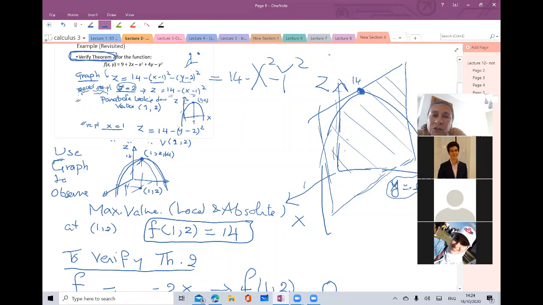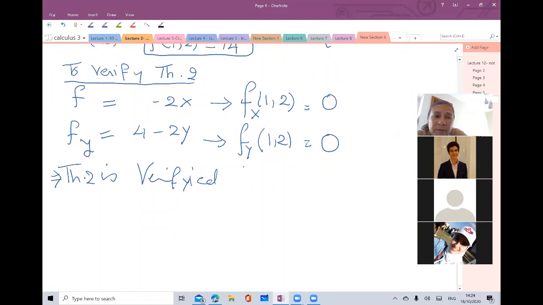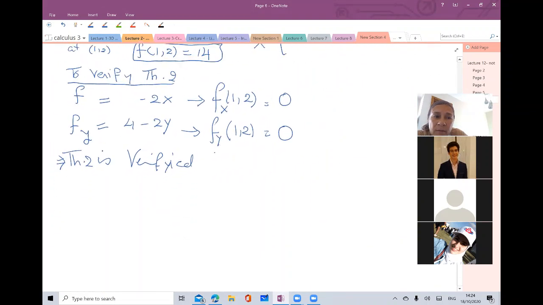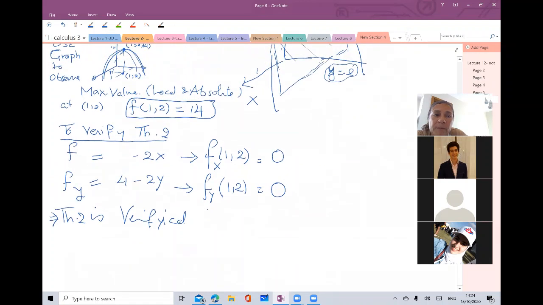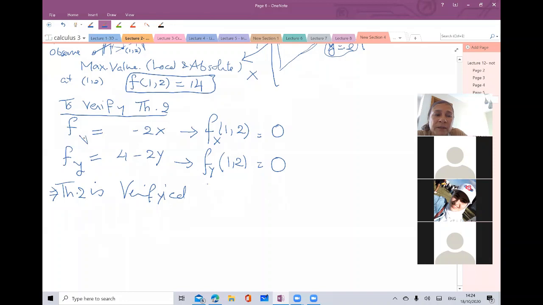And I know that these new axes are, for example, shifted by 1 along the X and shifted by 2 along the Y, right? Didn't you do things like this? Transform your axes, do a rotation. I usually do this to simplify the problem. Doctor, so we got the maximum from the graph and then only did verification with the partial derivatives. Exactly, that's what we did.